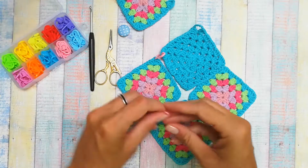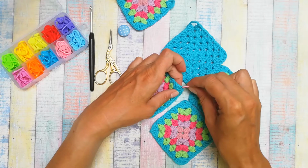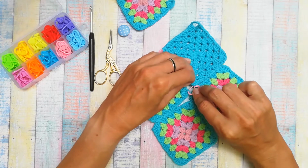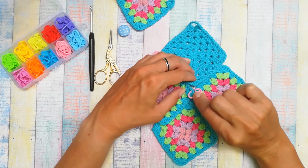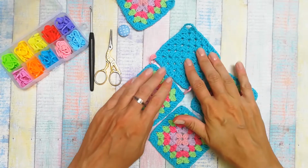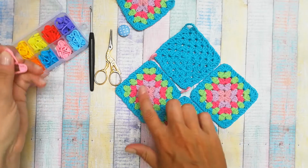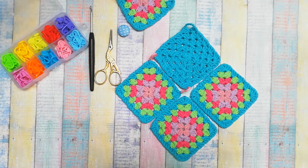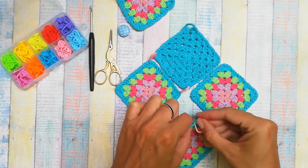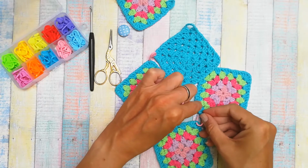I already know that I have the same amount of stitches on each granny square. So all the granny squares are actually using the same pattern, except this one is in one solid color. These ones I did change the rows. And one of them actually has a chain 3 to go up into the next row, and two of them have the standing double crochet for the next row.